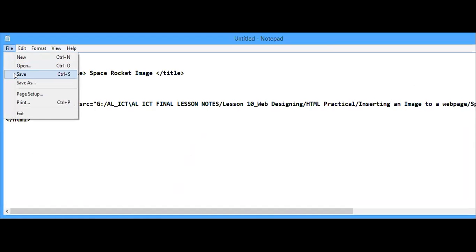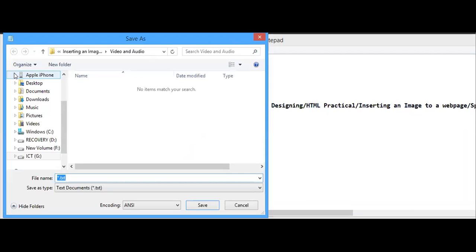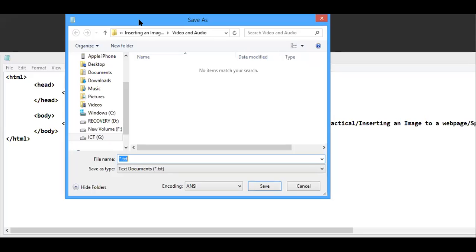Now I'm going to save the file for the first time. Go to File, Save, and there will be a prompt like this. Here I need to browse to the location.